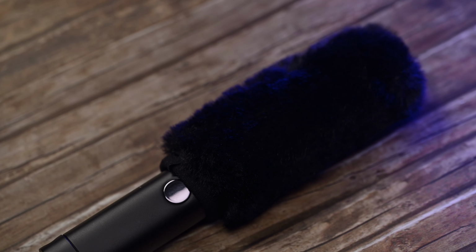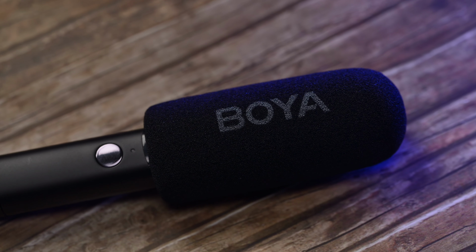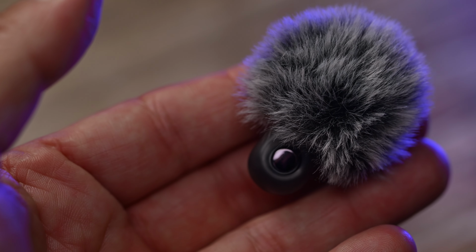You have this dead cat that comes on the mic here. You have the phone tip that I was using earlier on the video. Then you also have these little sleeves that go over each of the transmitters that have a dead cat on it as well. So if you want to get rid of some wind noise, if you're going to be doing some action out there, you're covered. And you don't want the AI to take over, you got an option with that.